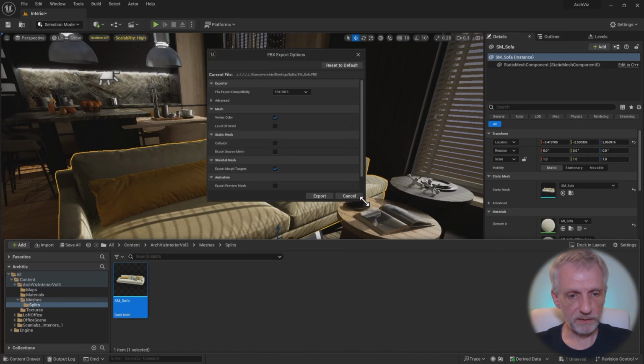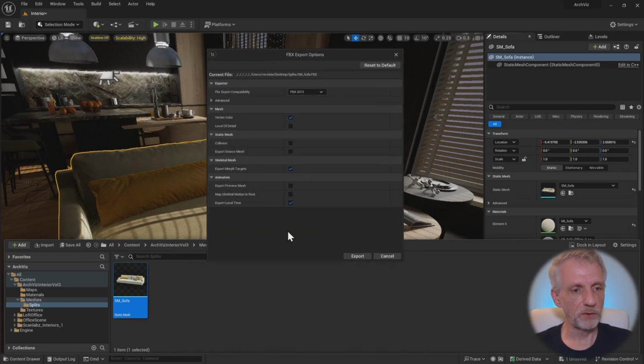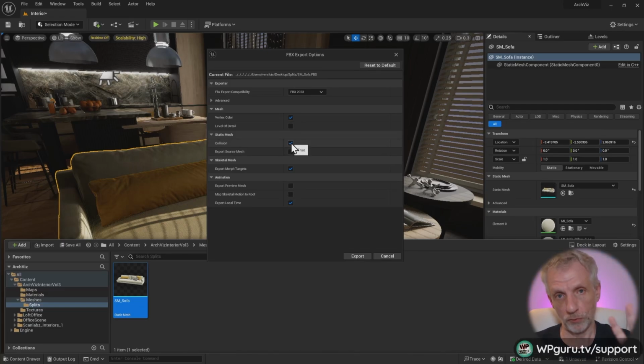That has several options, and we probably don't need all of them. Sometimes collision is enabled. We don't have it here, but some objects might have it. If this were enabled, we would get two meshes, and that's very confusing in Blender. We only need the original one. Animation, we don't have to worry about. Export morph targets, we probably don't have any, but we can do it. Level of detail, if that is clicked, also disable that. We don't want to export that either. We only want that one static mesh.